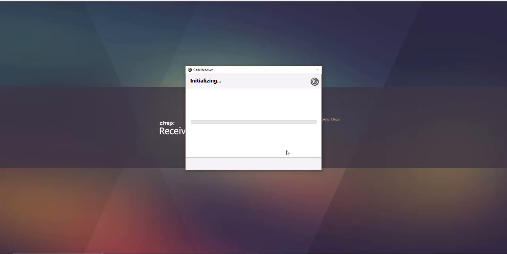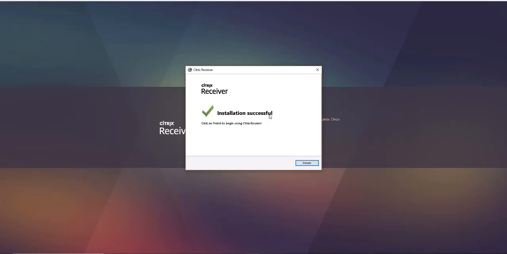So I'm going to go ahead and pause the video again. Alright, it looks like our receiver is just finishing up installation. Installation successful. So you're going to go ahead and click finish. Sometimes in this screen you'll see finish and add account. There's no need to add an account. We're using the USF cloud, so you already have an account set up. So if you do see that option, don't worry about it. You can go ahead and skip over it. Just click finish here.